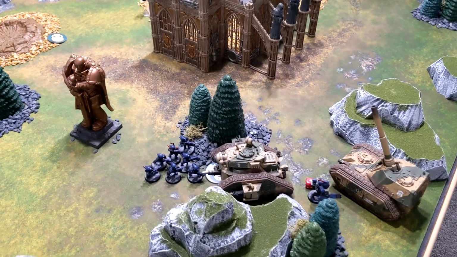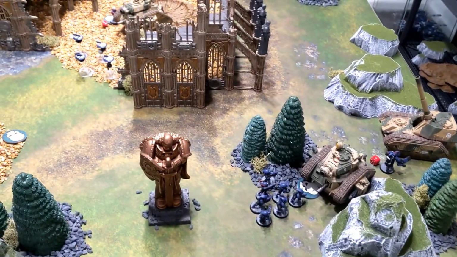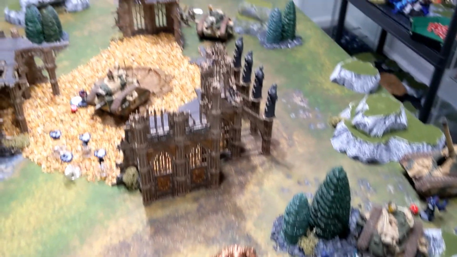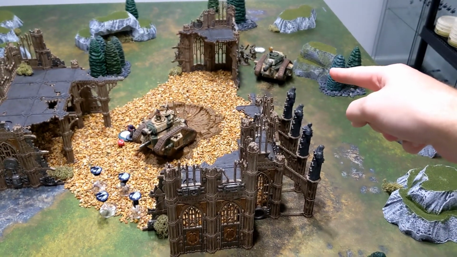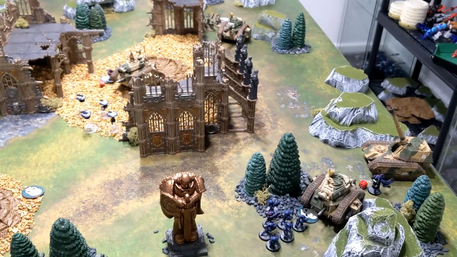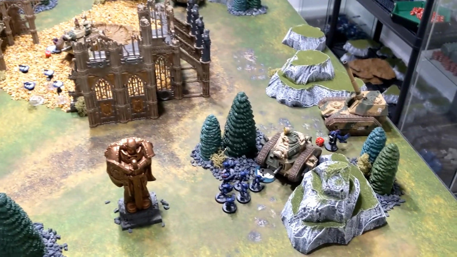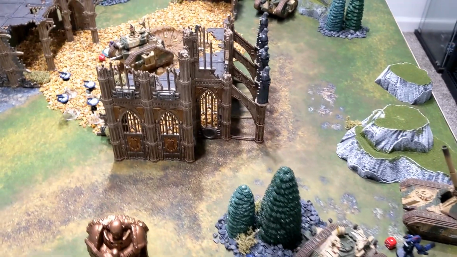Tau. So close. So I did all my movement, and then we realized something. I had a plan that could stop the Cadians from scoring any of their secondaries again, which would mean they would only score 7 points on the primaries, which would mean I would win 70 to 67 or something like that. Yeah, Tau would be up 70 to 67 for the win. However, there's a flaw in the plan.